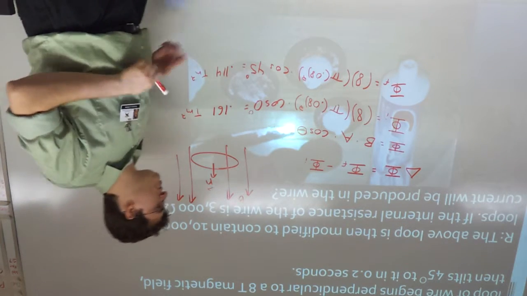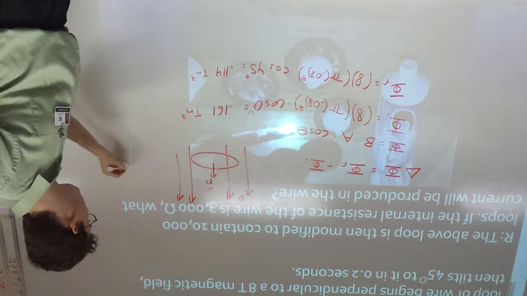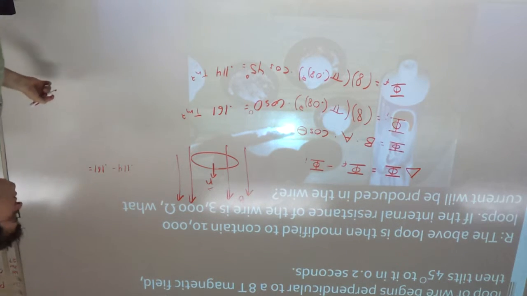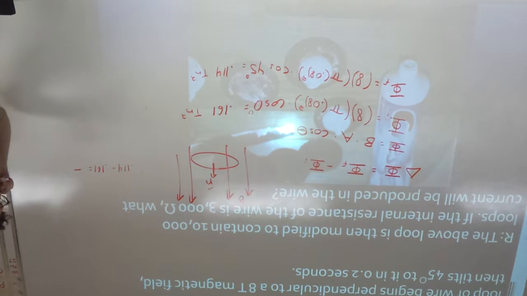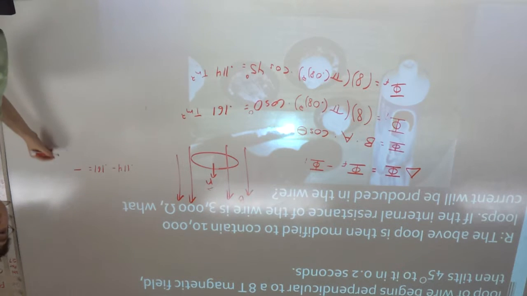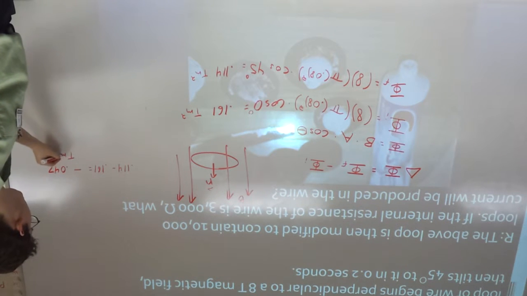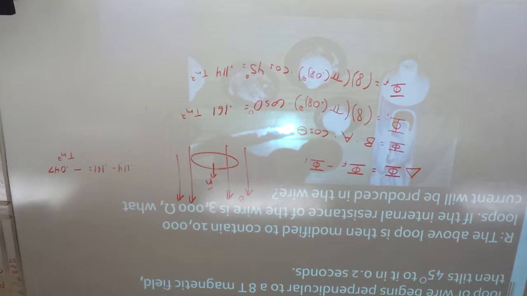All right? So from here, let's calculate our change. Final minus initial, 0.114 minus 0.161 gives us negative something. 0.047 Tesla meters squared. Okay, so there it is. There's our change in flux. We've decreased our flux by 0.047 Tesla meters squared. Anybody have any questions on that? Easy stuff?